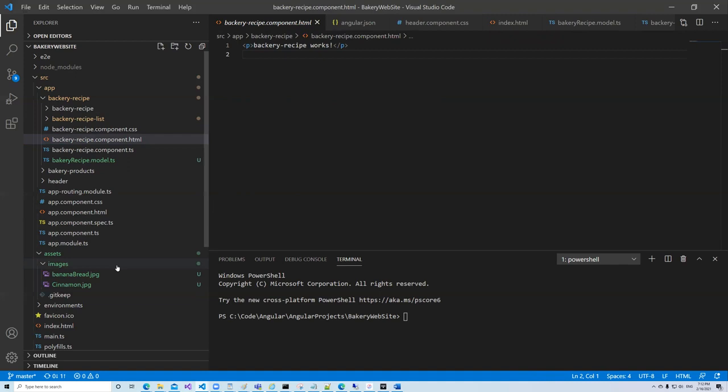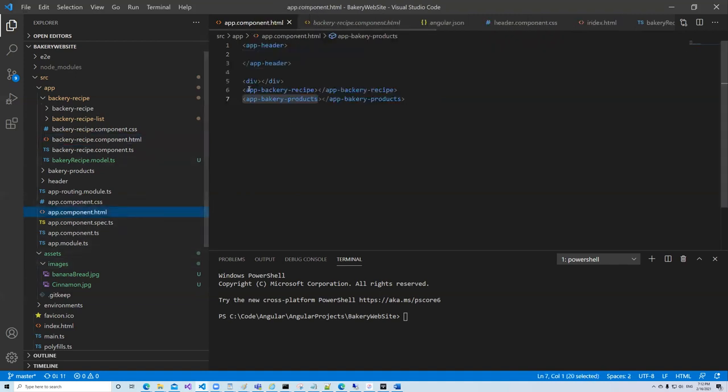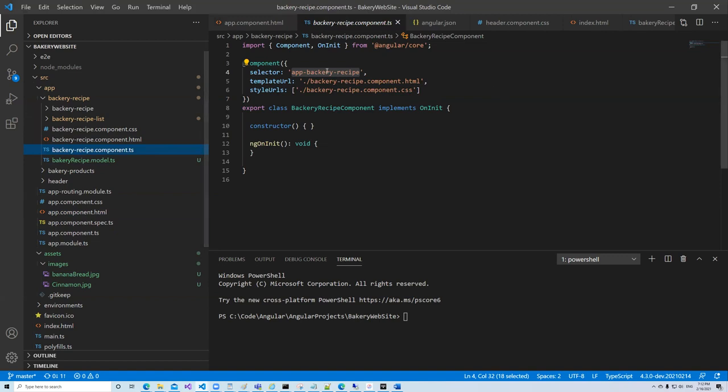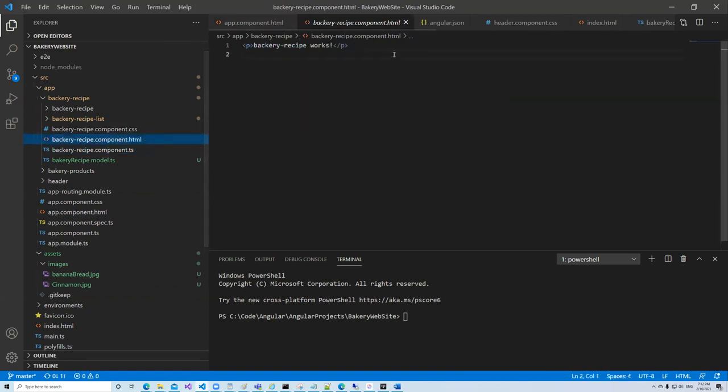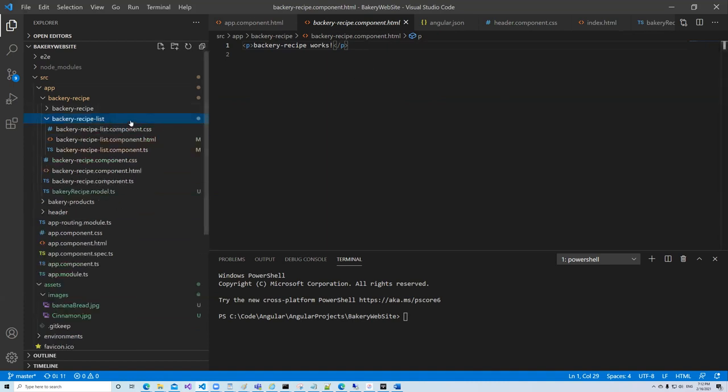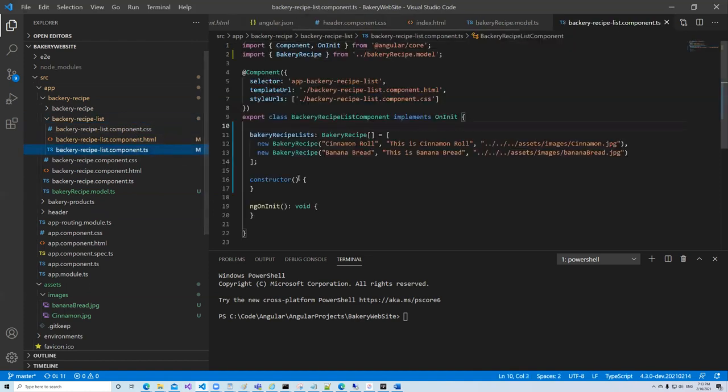The question is, if I look down here in app.component.html, right? I have app bakery recipe, right? App bakery recipe is this one here, right? And if you look at the HTML down here, it simply says app bakery recipe works. But I'm trying to define all my list in here, right? This is what I'm trying to do here.